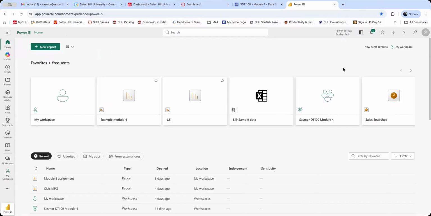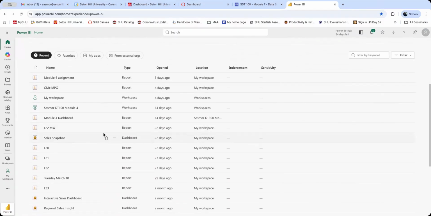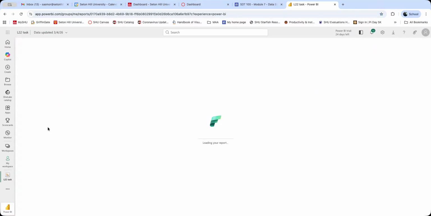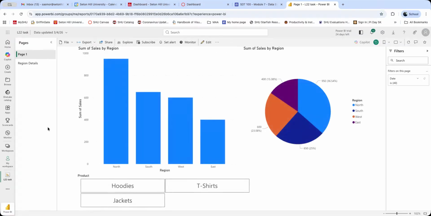Open up something I already did. Visuals, slicers, pie charts, everything I created back in lesson 22, 4 or 5 weeks ago.